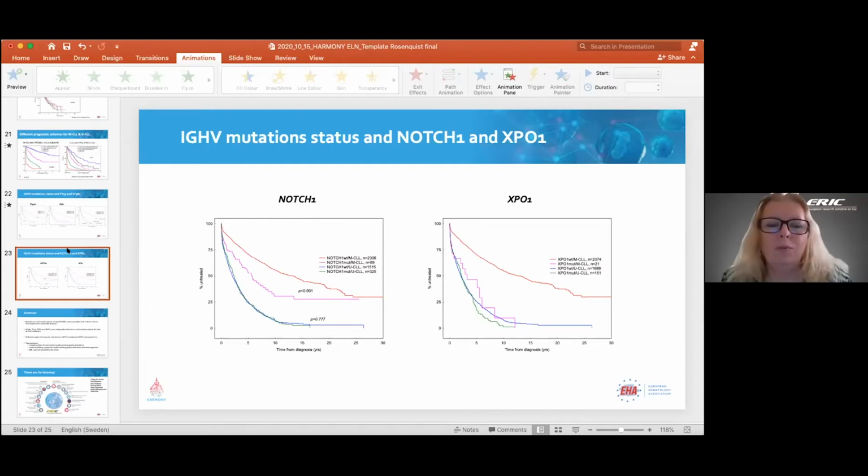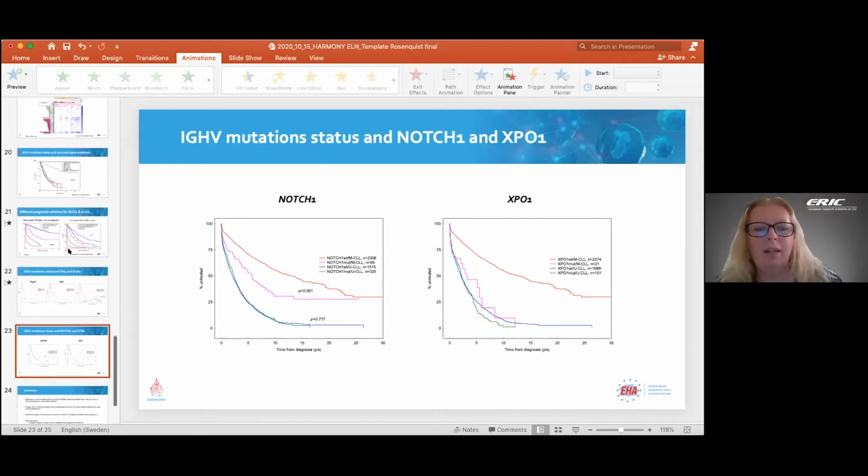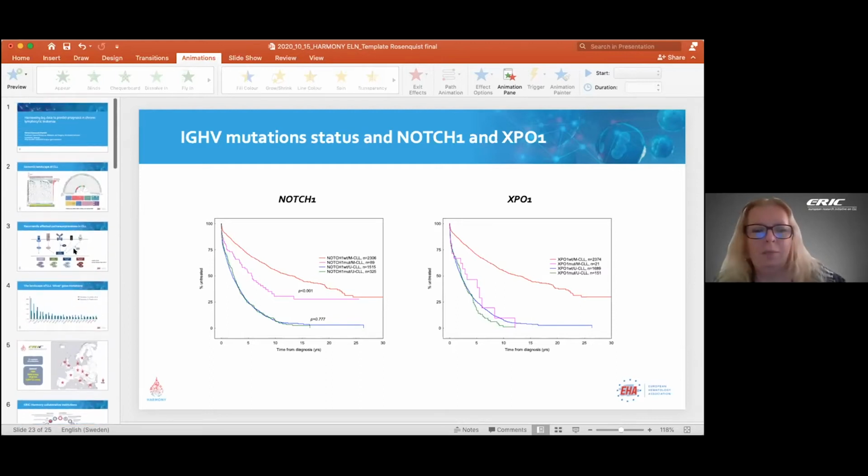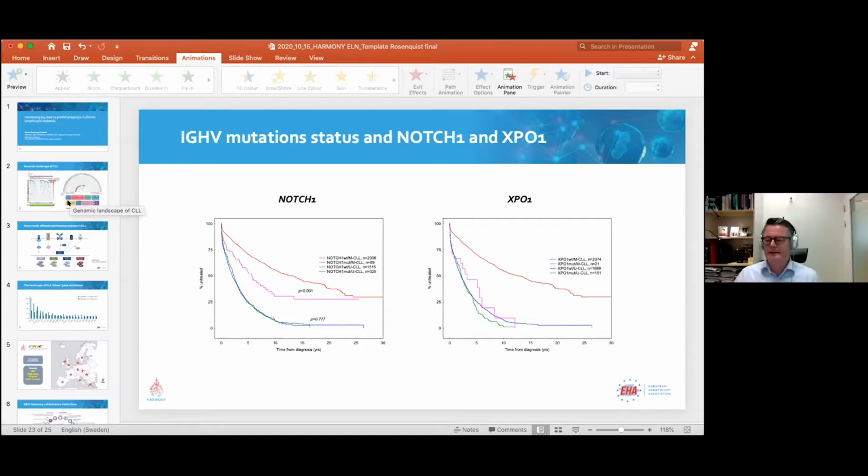Probably at the beginning you spoke about the number of samples, because in this study, I think you uploaded 4,600 samples, is that correct? And in Jesus' presentation in the beginning, he reported that the CLL group provided just 3,600 samples. Yes, that's because there are 2 centers that are not part of Harmony.